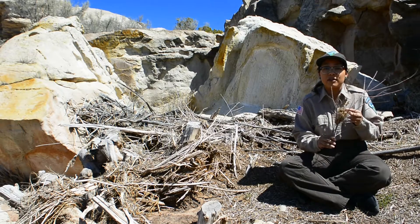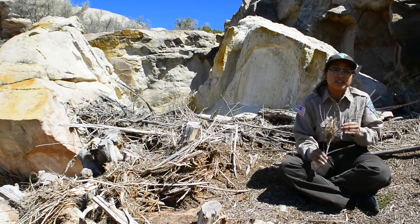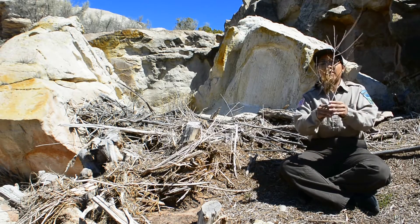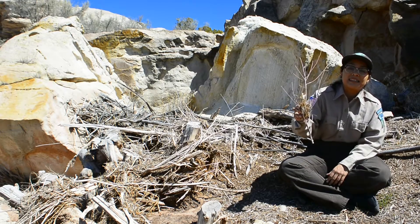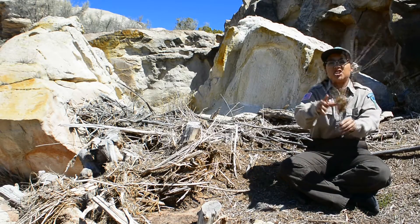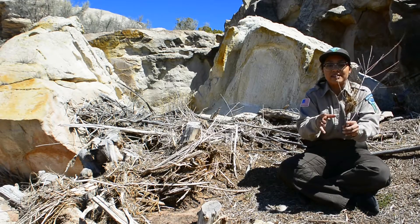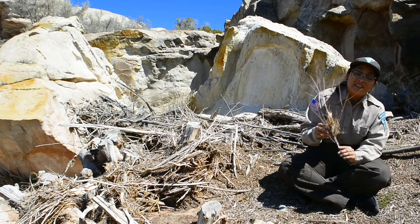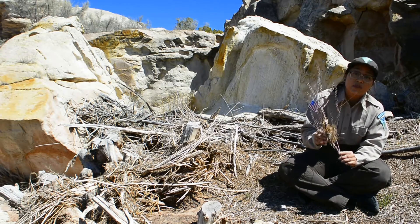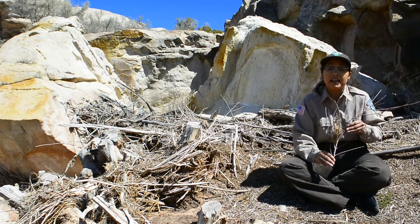Now tamarisk, even though it's not from here, has done exceptionally well growing here, which as resource managers concerns us because it affects the diversity of plants and animals. If you take a look right here at this little bush, one of the things with tamarisk is that they can grow very dense in areas — just tamarisk after tamarisk right next to each other. Being so tightly close together and dense, they collect a lot of debris, which adds to the fuel that can cause more severe fires as well as increase the frequency behind them. That is one way it could affect our plant diversity, besides the fact that they just take over.